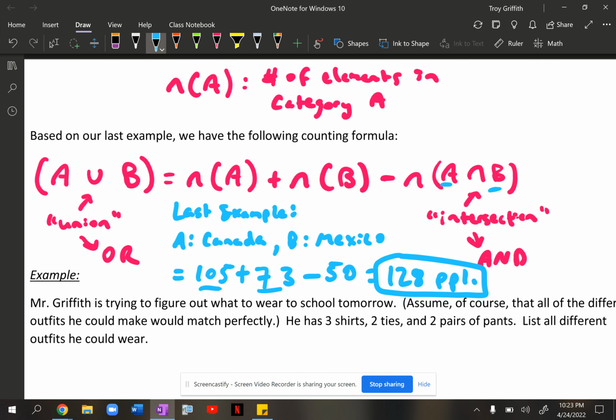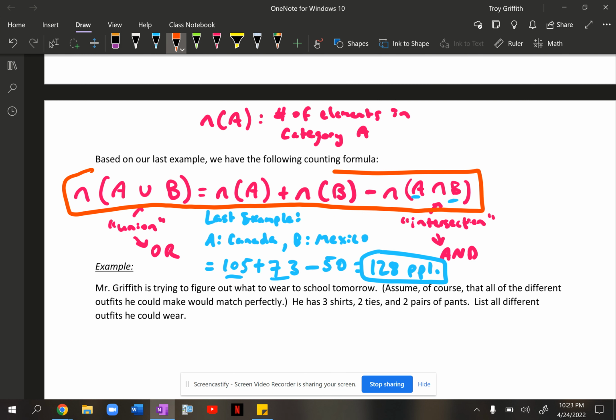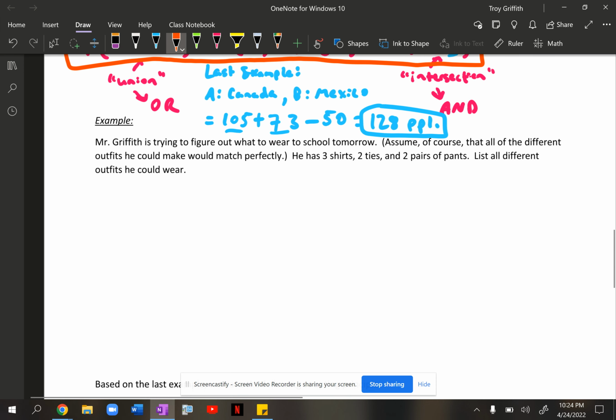Again, you don't need to remember this counting principle if you don't want to. I'm not going to ask you to write down this formula at all. It will kind of come back into play when we start talking about some probability. You'll see a formula that's pretty similar to this, but even in that scenario, it's not a formula that you're going to have to memorize. You can always go back and use common sense or a Venn diagram to get the job done, but it is here nonetheless. All right, we got one more counting principle to cover.